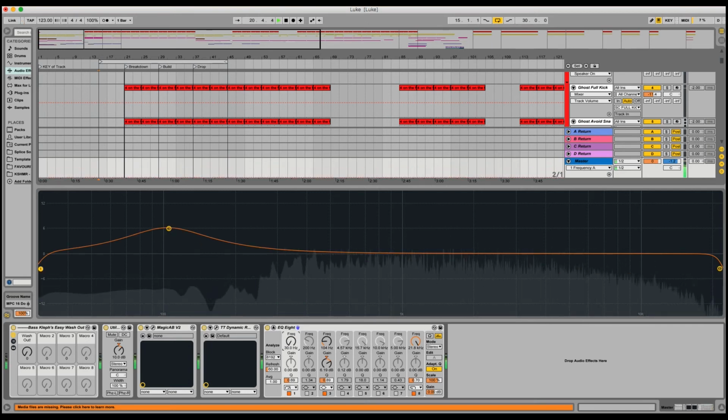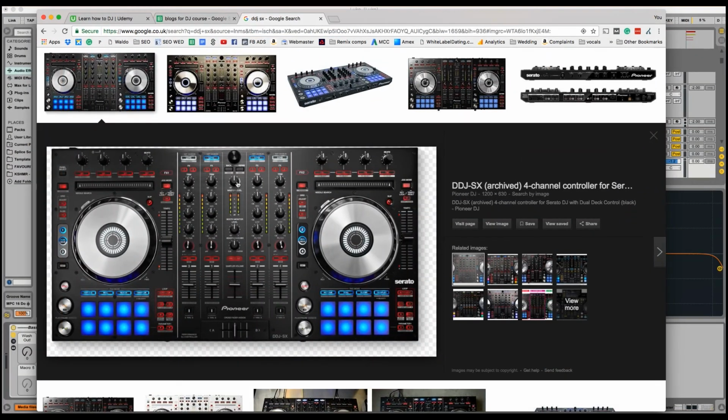Bring it back now. That's not even an amazing drop, but you can kind of get an idea of why that works. So in this video, hopefully I've explained to you exactly what the mids, highs, lows, what exactly is going on with the high pass filter, with the highs, with the lows, and how you could use it with DJing.